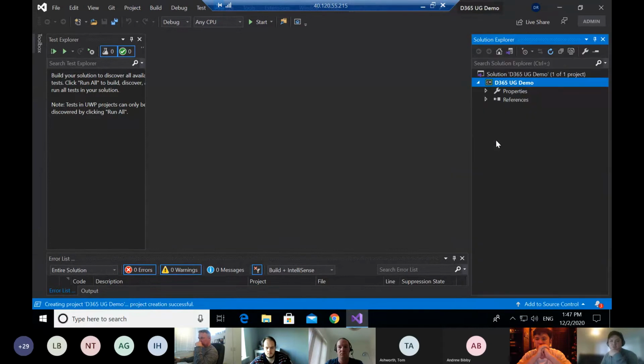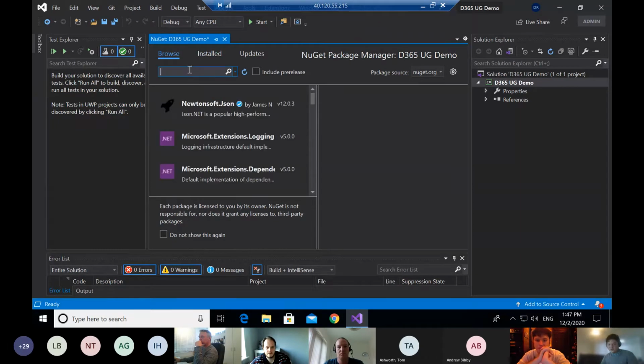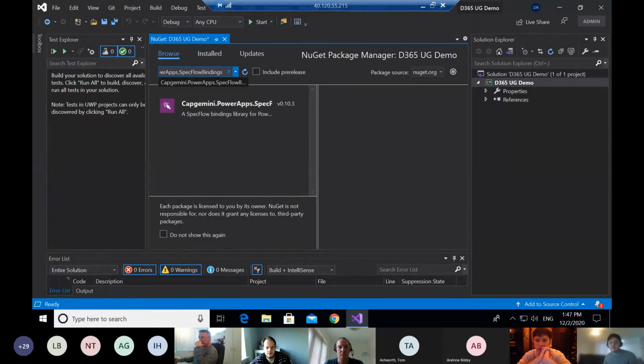Cool. I'm going to manage the NuGet packages for this project. First solution I'm going to install is the SpecFlow bindings.